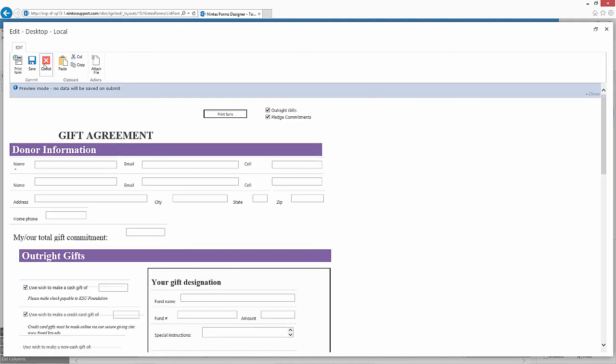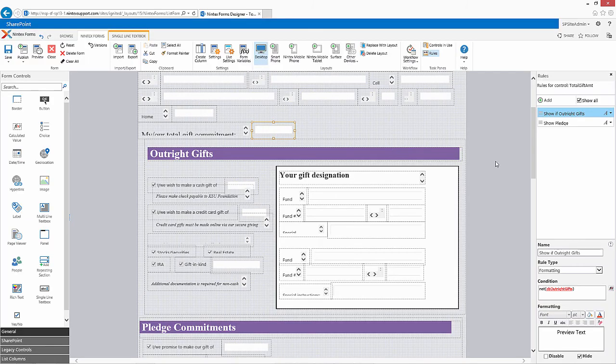So what's the takeaway from this? Including proper rule management, you want to make sure that your show hide rules are applied to the panels and not the individual controls that are nested within the panels. And secondly, do not do overlapping controls within the panel that you're trying to hide. So if I've got a control on the outside of the panel that I don't want to hide and everything on the panel that I do want to hide in there, make sure that nothing's overlapping with that panel itself. And that is how to apply proper hide and show rules.